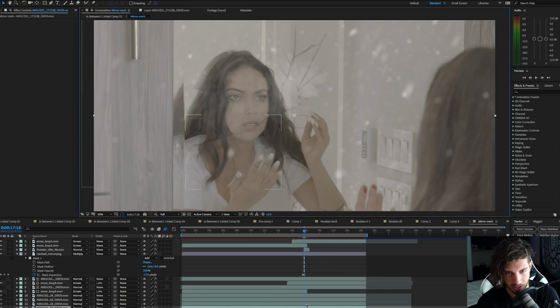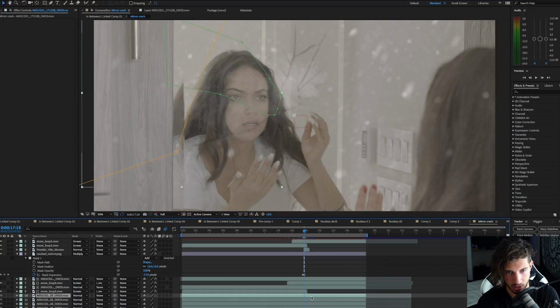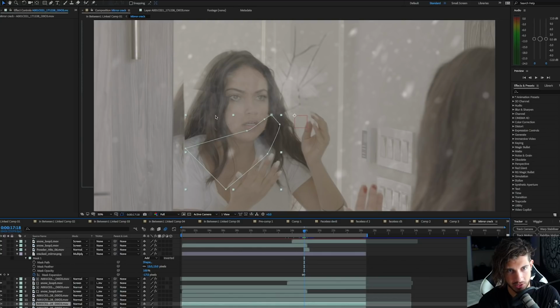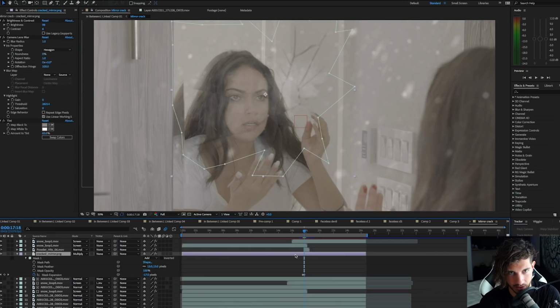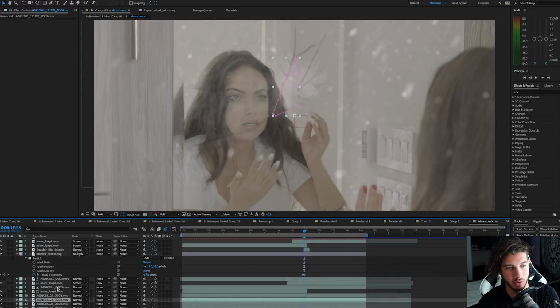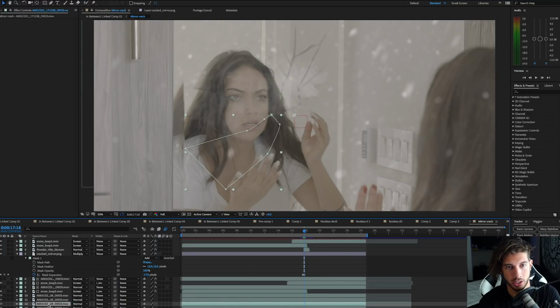So I just copied the footage, duplicated a bunch of times, 1, 2, 3 times, and you can see as I'm clicking through this, there's these masks that are applied to each one of these duplicate copies of the footage. And essentially what this is doing is it's kind of imitating the cracks, and you can see that it's following this texture. That's this guy right here. So this is sort of like a mirror glass crack texture. And you can see that these masks that I apply to all these duplicate copies of the footage are just following those shapes that are from that texture that I applied.